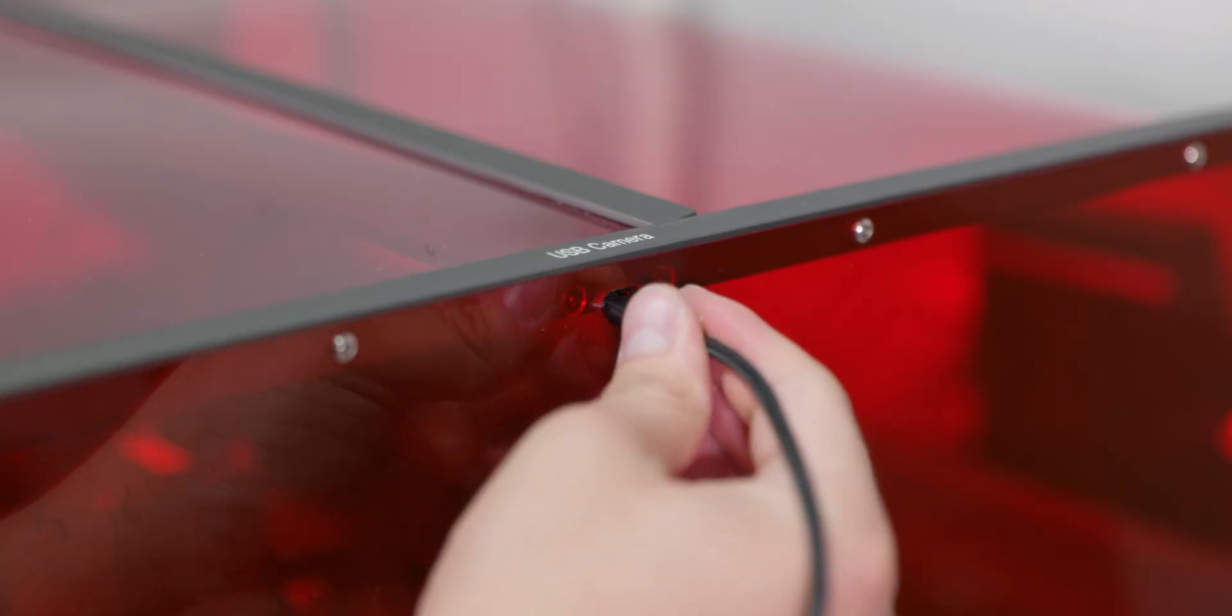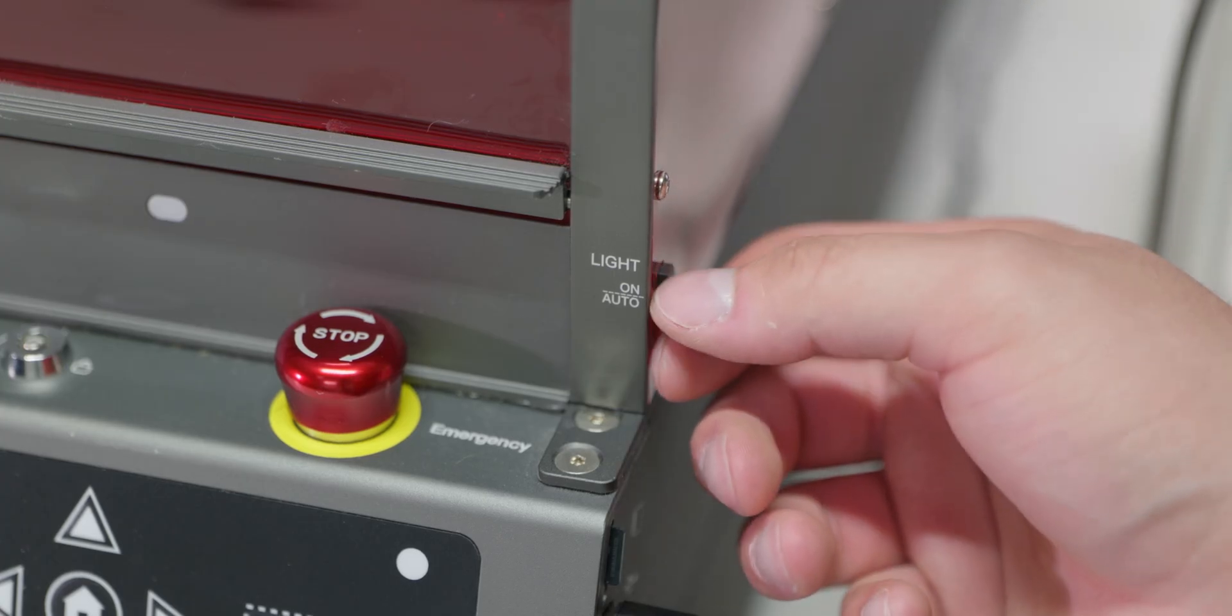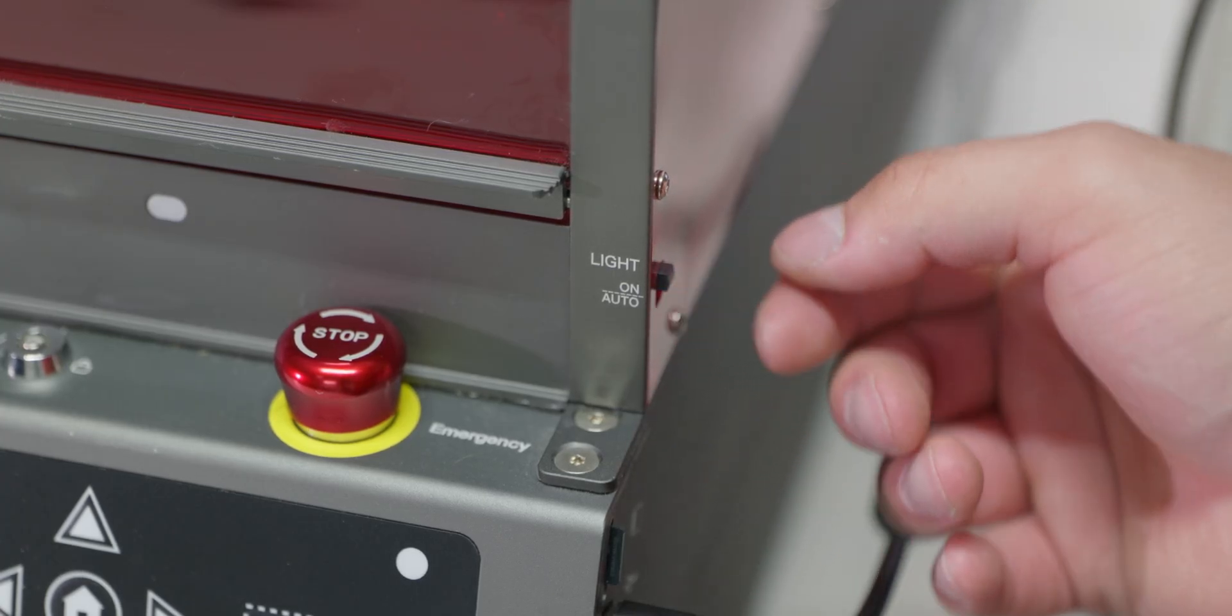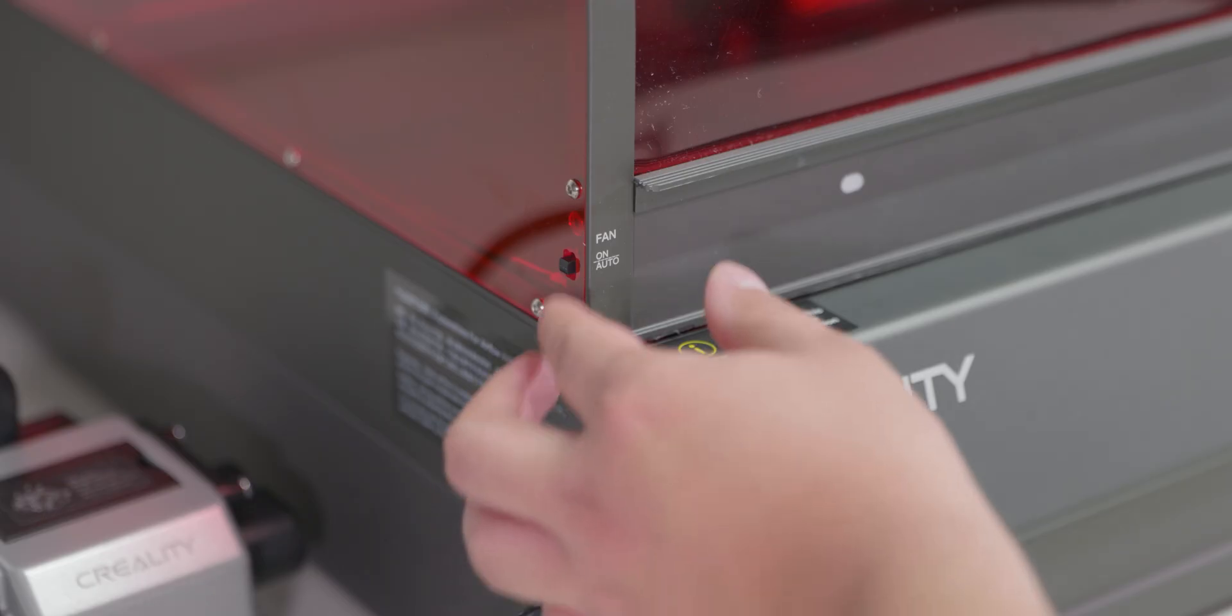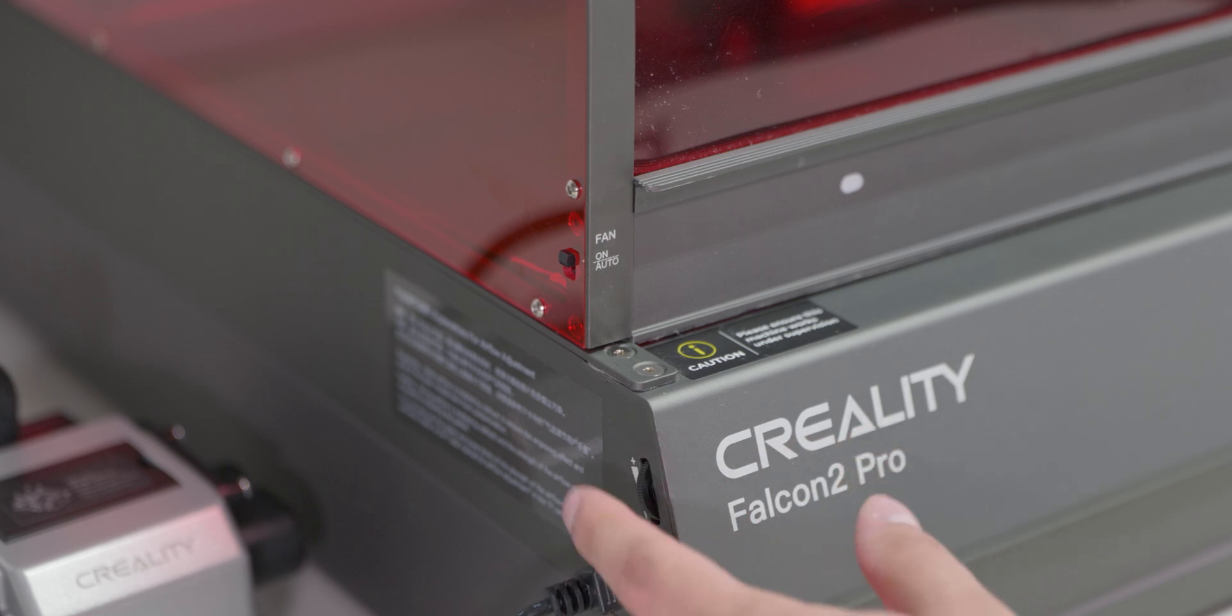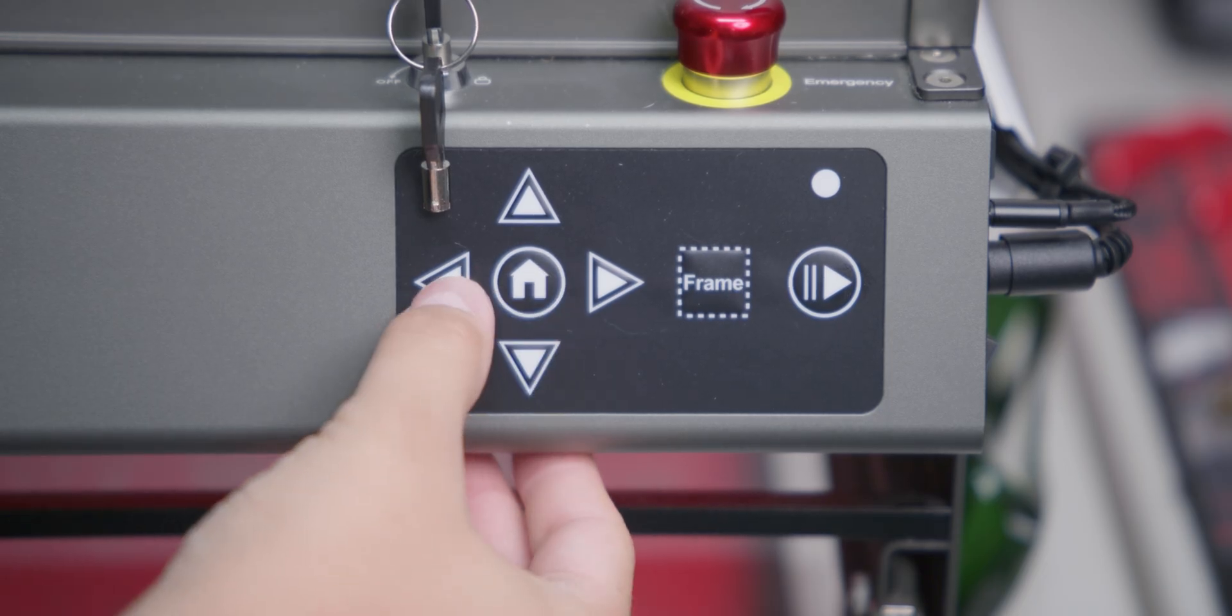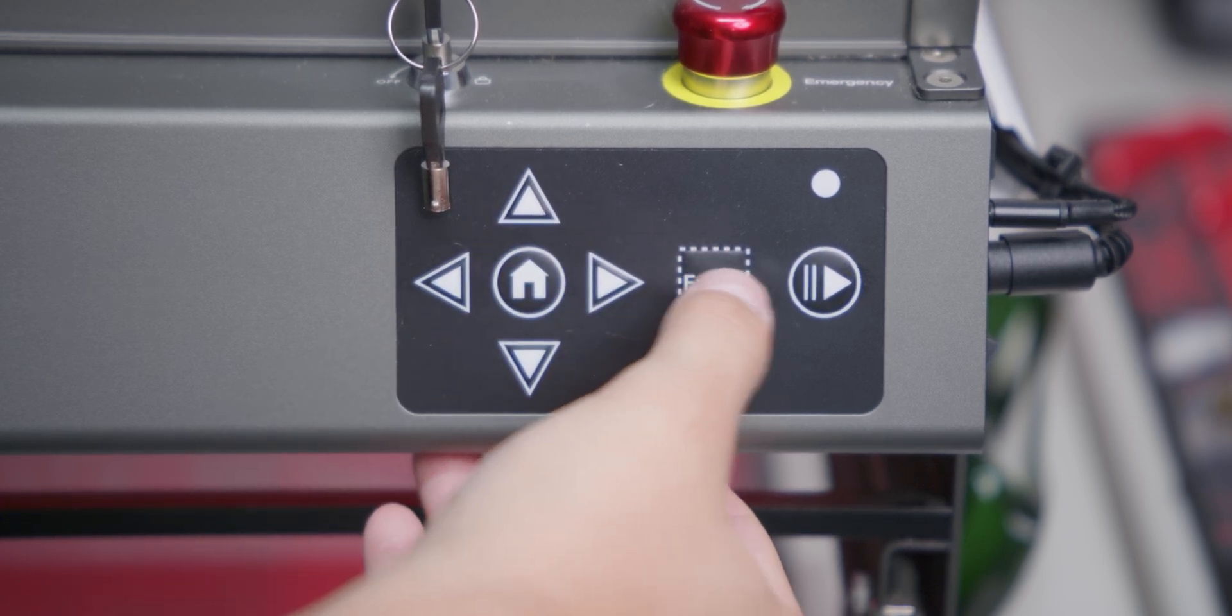Taking a look at the IO, you have the light switch on the right side that can switch on at all times or in auto mode. On the other side there's another switch for the integrated air assist fan and a scroll wheel to control the intensity. You also have buttons on the front to control the laser's position, send it home, show you the frame, and start, pause, and stop the work.